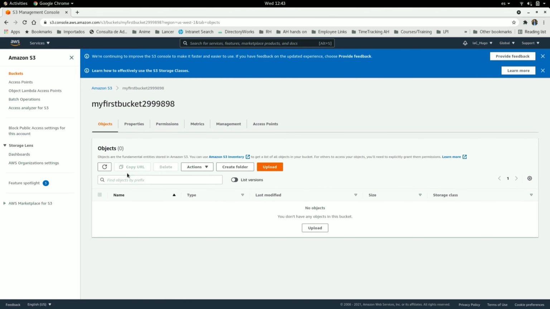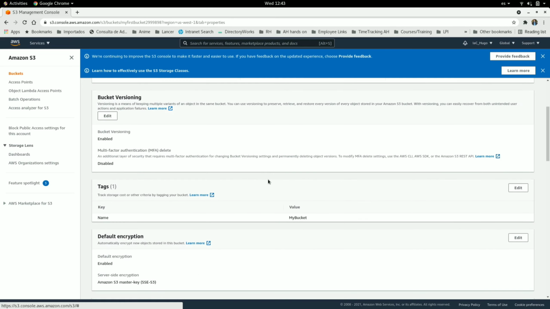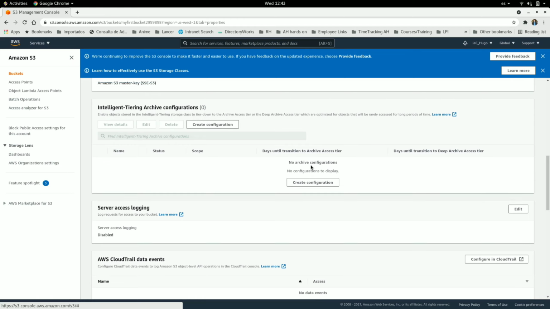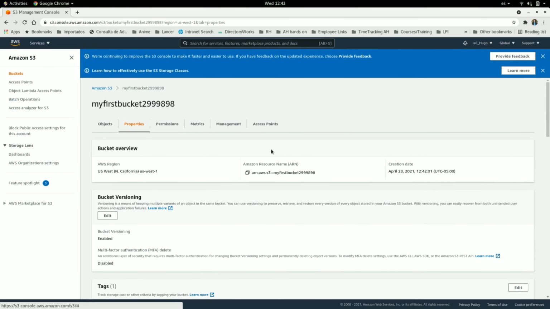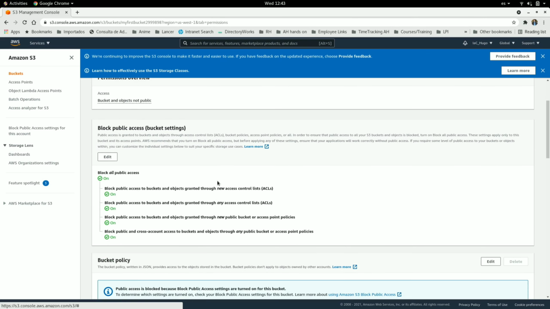I'm going to click to see all the details. I can go to the properties here. You can see the region and the ARN, which is specific for this bucket, the tag that I put in the settings, and here we can see the permissions.